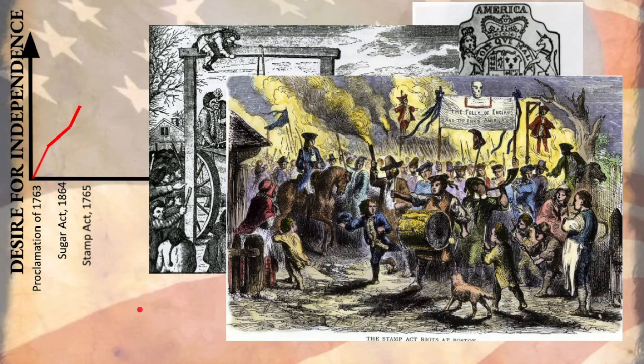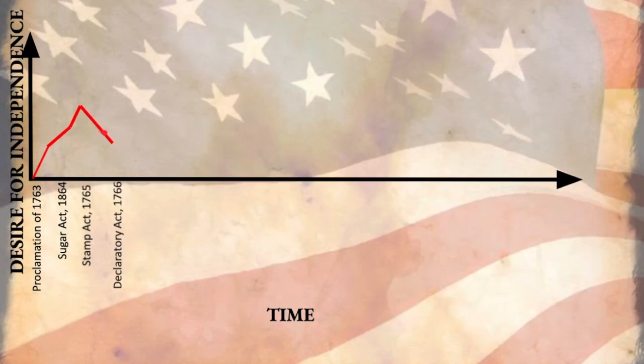But you think about it, the Stamp Act gets repealed. When I said this line goes down, it's not so much because Britain was like, oh no, they're rioting and they've made their point. Really, the pressure to end the Stamp Act came from British merchants who weren't making any money, because the real impact of the Stamp Act was the boycotts that were organized by the Sons of Liberty and different colonial legislatures. We weren't buying anything from British merchants, and they were getting hurt incredibly financially. So they put pressure on Parliament to end the stamp tax. So the Stamp Act was repealed before it ever went into effect. And so we see the line go down.